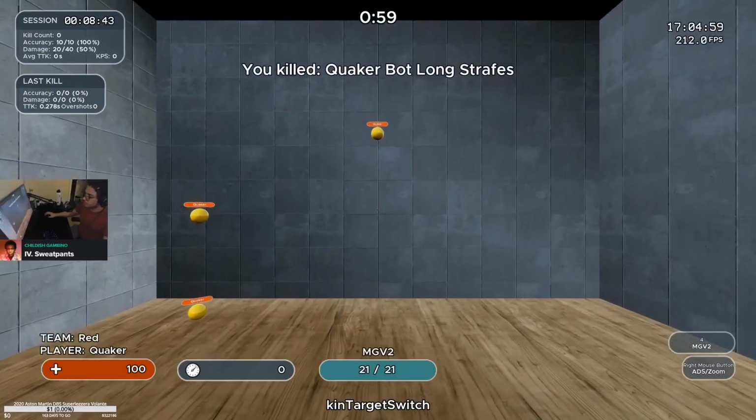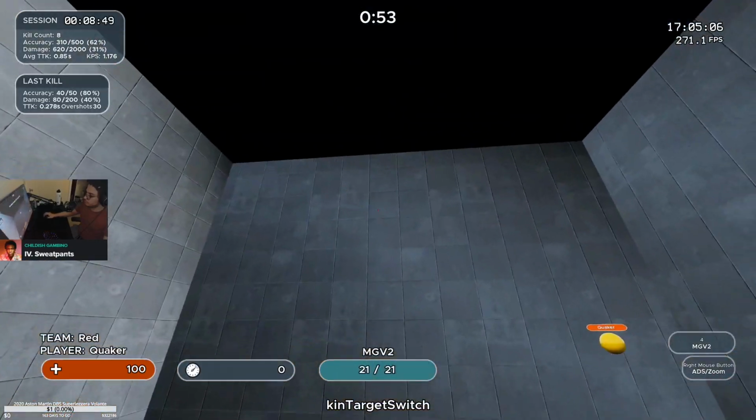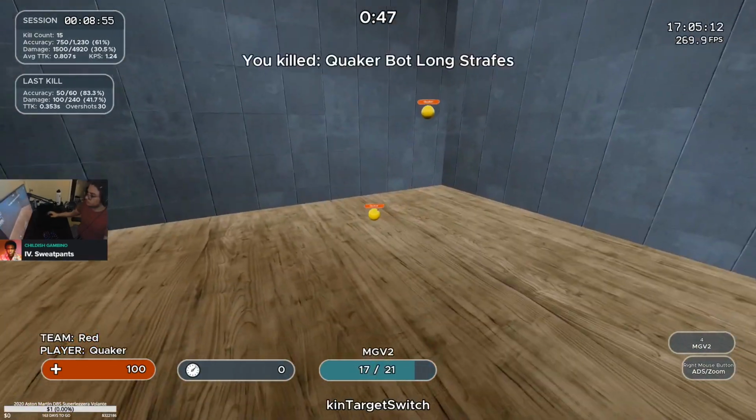Hey guys, my tag is Christmas is cancelled, and what you're seeing is my Grandmaster 2 benchmark run of Kid Target Switch. I get a 23580, which is rank 17 on the leaderboards, and in this video I will be telling you guys everything I know to get a high score just like this.